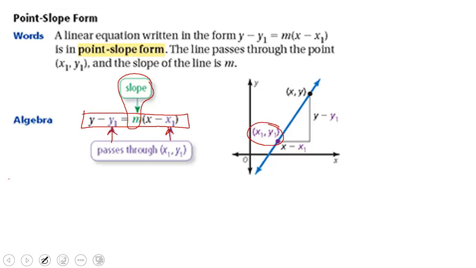And then if you were to calculate the slope of that line, well, that point, x1, y1, would be used to find the change in y and the change in x, as you would do that math possibly using the slope formula. Or just, if you had it on a graph, you could actually count it. So let's see if that makes a little bit more sense when we go over here.